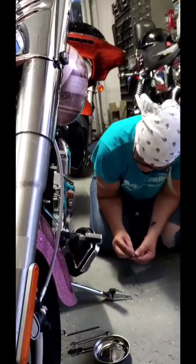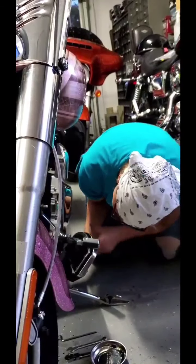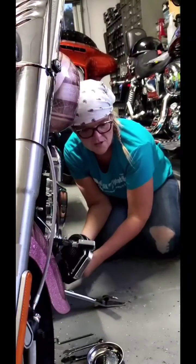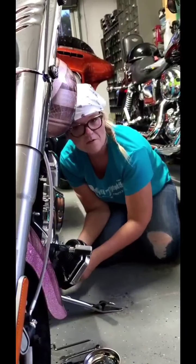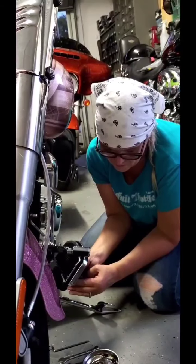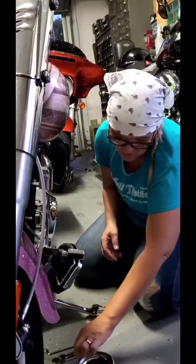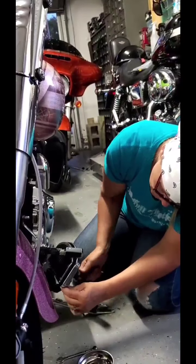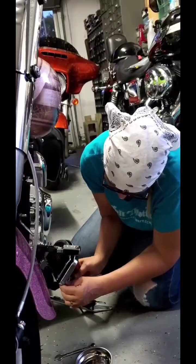So now all we're going to do is put these back on. Kind of missed part of the hole, and you can definitely tell you want to double check, of course. And then you can start putting your bolt back on just with your finger first. One on, the second on, and then we are going to go ahead and tighten them up using our Allen wrench to hold it in place. And then we could use our ratchet to tighten them up.